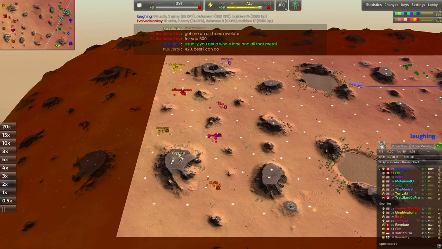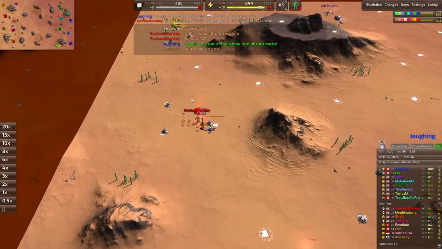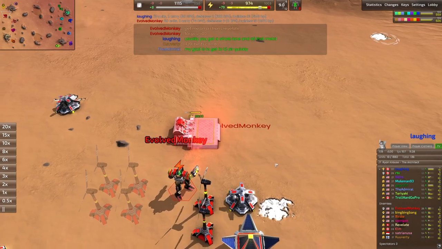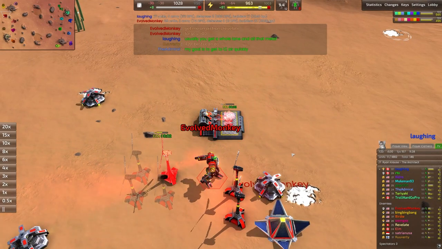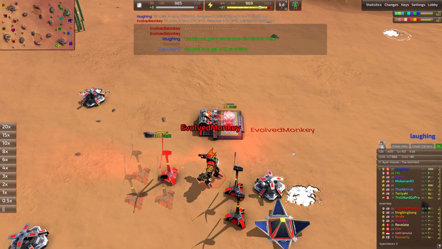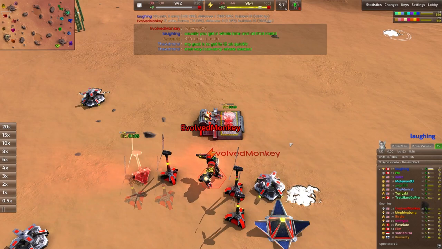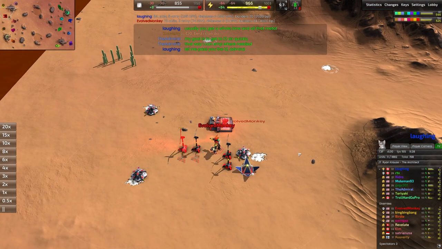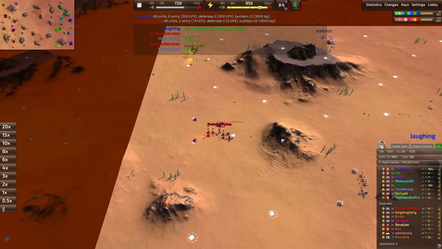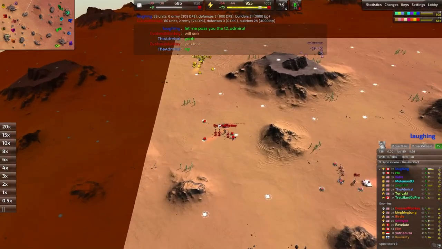Spawning on the western half for our red team leader, Evolved Monkey. He wears a suit, he wears a tie, he's got a top hat, and plenty of enemies to die. I'm trying to make a rhyme out of that. Anyway, Evolved Monkey, well-known player, needs no introduction. We've seen him here, we've seen him there, and we're going to see him once more today as we watch what goes down here. Also in a backline position.